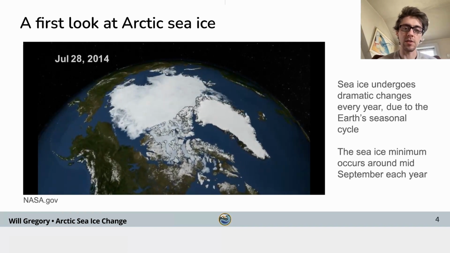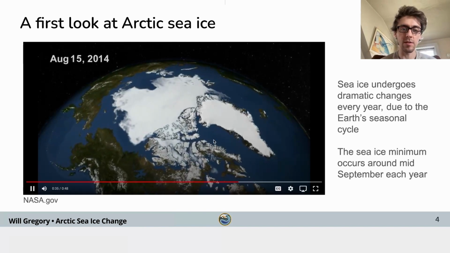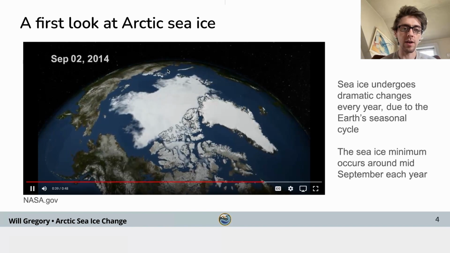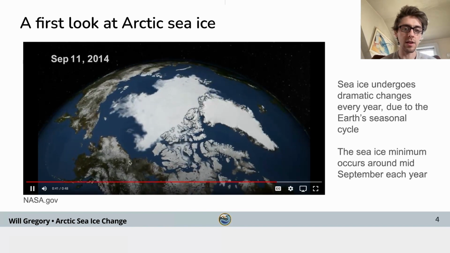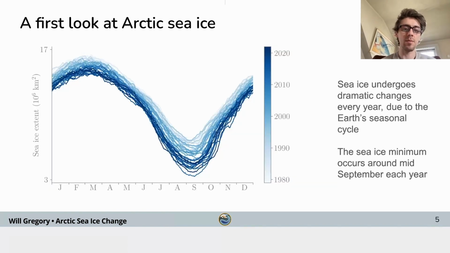We can see here we start to lose ice in regions such as Baffin Bay on the west of Greenland, and we start to open up areas of open ocean around the Eurasian coast and also on North America. We can see this summarized in this plot, which is showing the seasonal cycle of sea ice across the year, for a number of years spanning from 1980 to present.